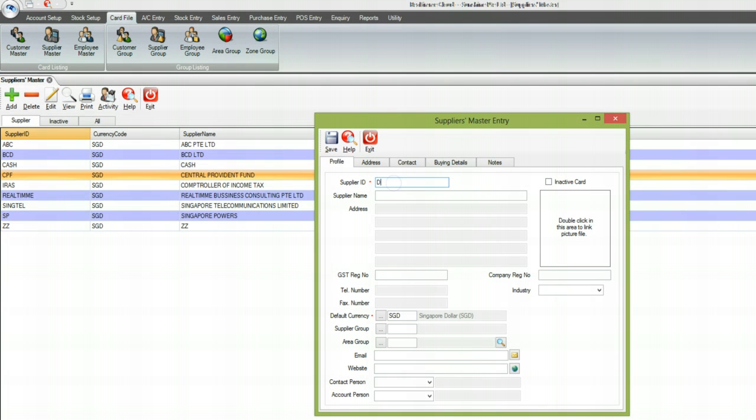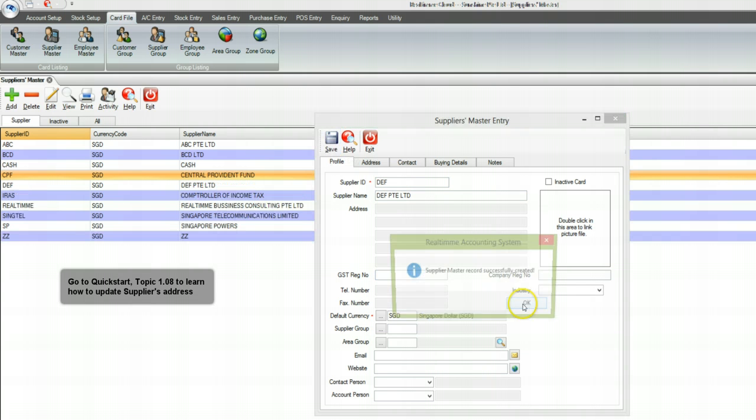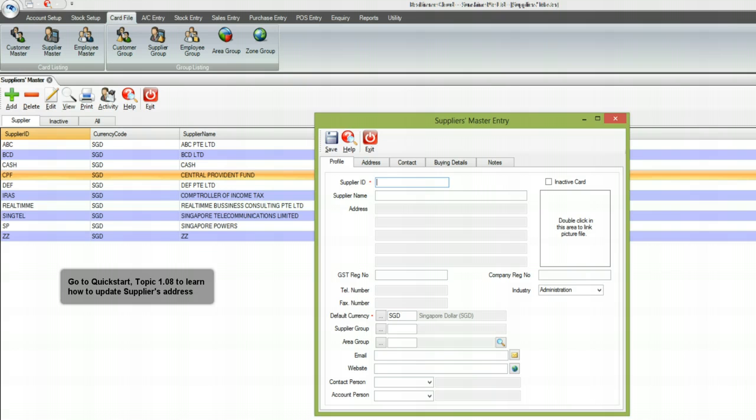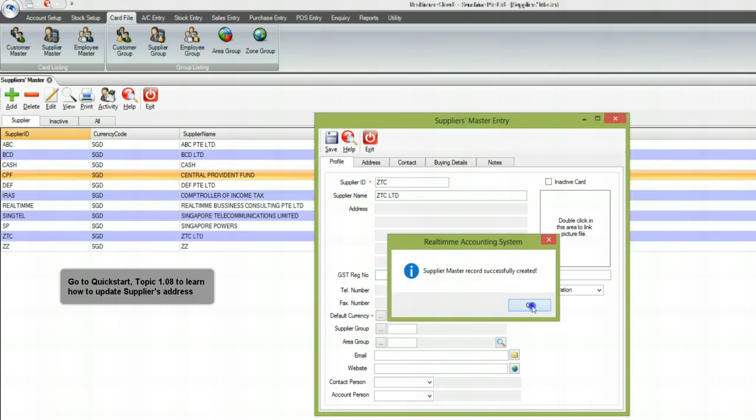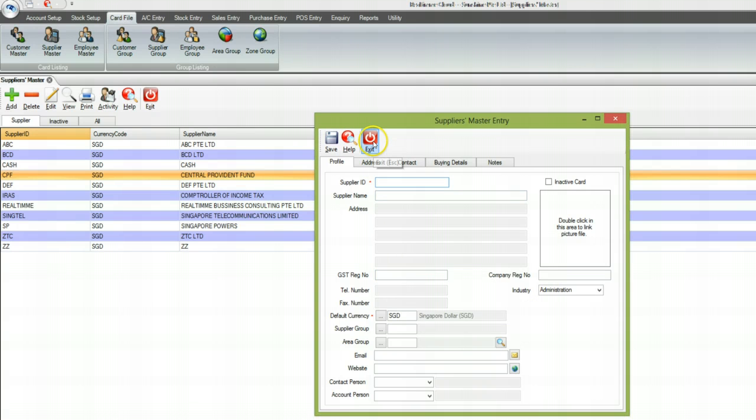Enter the next supplier. Click Save. Enter supplier ZTC. Click Save. Click OK. Exit.